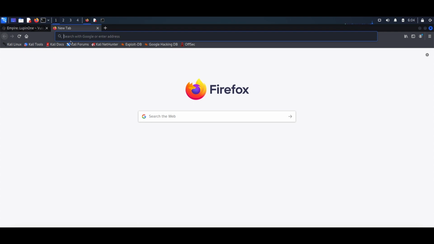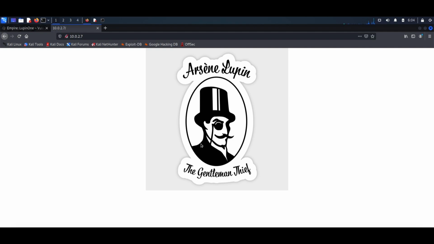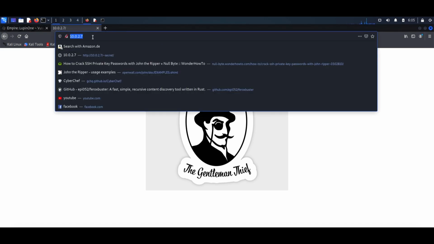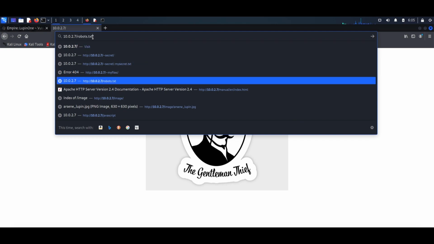If you just enter the 10.0.2.7, you will receive a page like this with a picture, and there's nothing else. If you call that my files here, I already did that, as you can see. You receive an error 404.